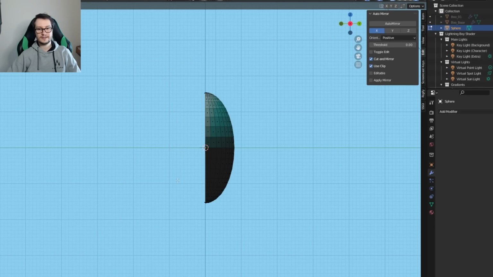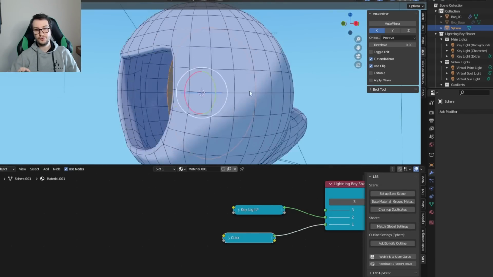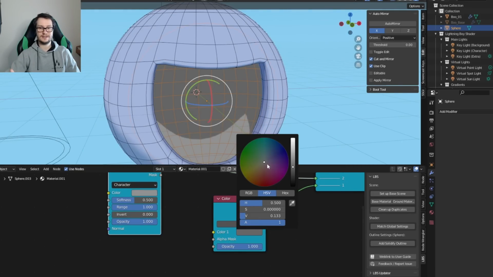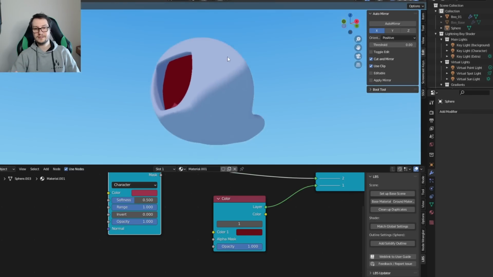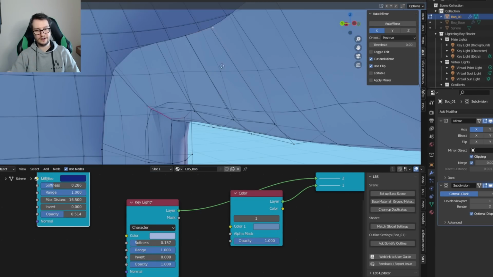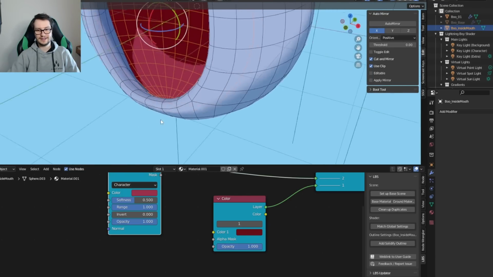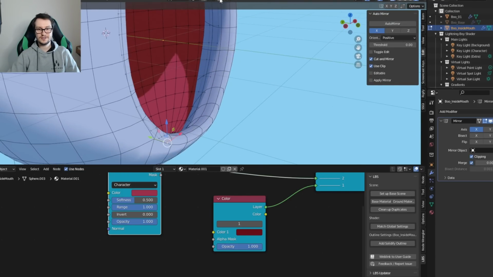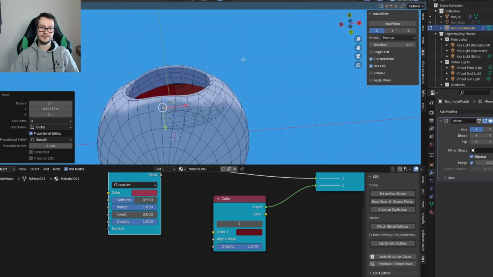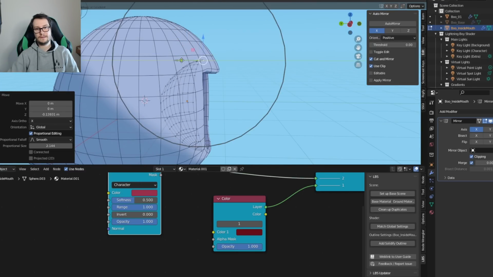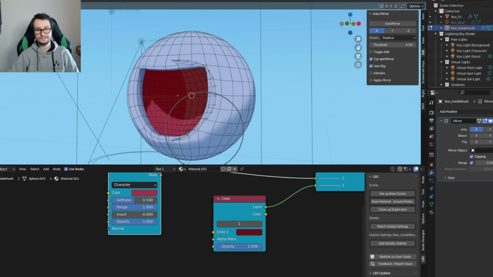Another thing that I like a lot with working with the Lightning Boy shader is I can easily create a new piece of geometry, in this case the inside of the mouth, and create a new Lightning Boy shader material and give it a base color and then a key light, and boom, it already looks pretty cool. In my case, I just find it's easier to model when I can see some of the colors instead of working in grayscale all the time. Sometimes it gets a bit tricky to really know how these colors will fit together, and working with colors like this can help me actually improve the shape of the modeling a little bit.